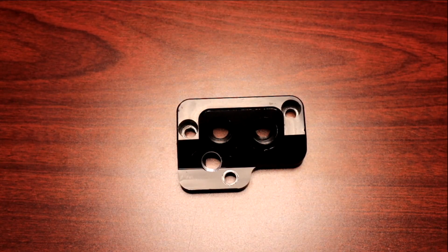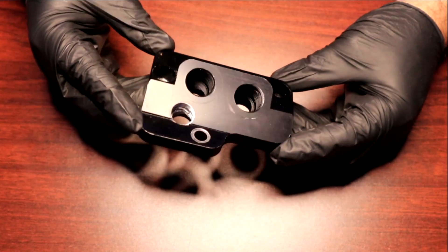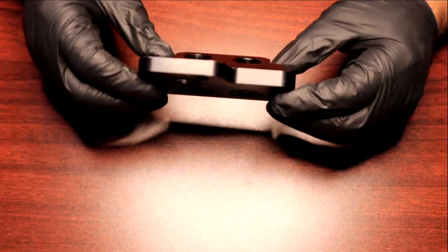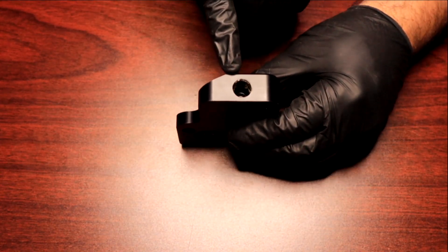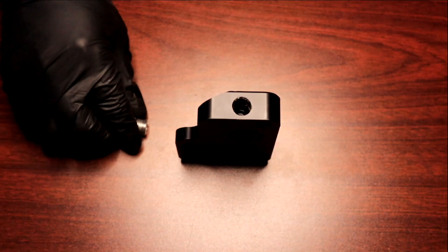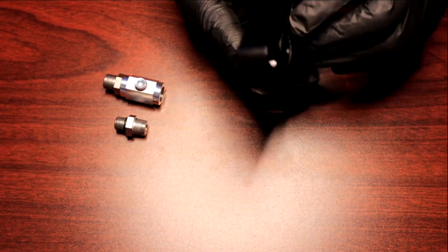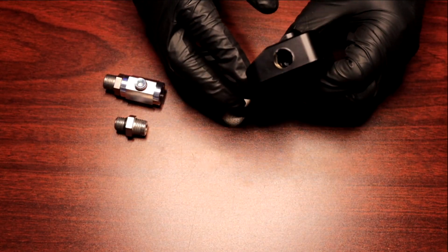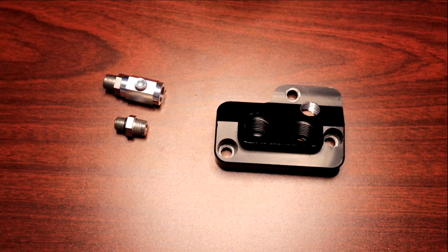What you see here is an example of a remote oil filter adapter for a Coyote engine — this one in particular is from Canton Racing, a used unit we took off an engine. These can be used on a lot of different generation Coyotes, and if you're using a Ford Racing one or similar, they typically all have a quarter-inch MPT port for your oil pressure sender. The issue is that when these are mounted to the engine, they're usually pretty tight and close to your headers, so we need to angle the sender in a different direction to avoid collision with additional components.